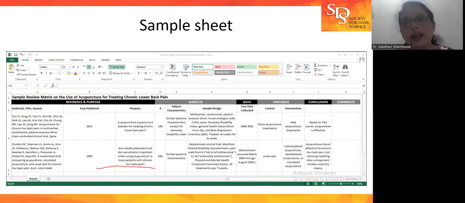We may write down the year, the research methodology, the sample design, or even the outcome of reading the paper. So this is the traditional method: the use of Excel sheets.